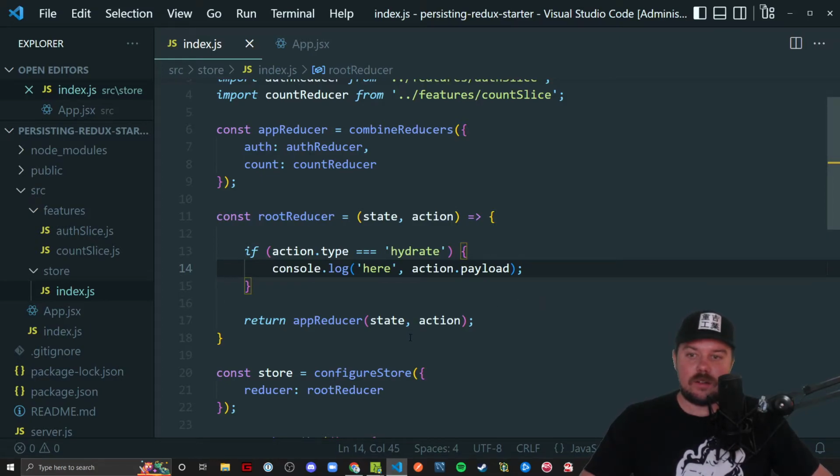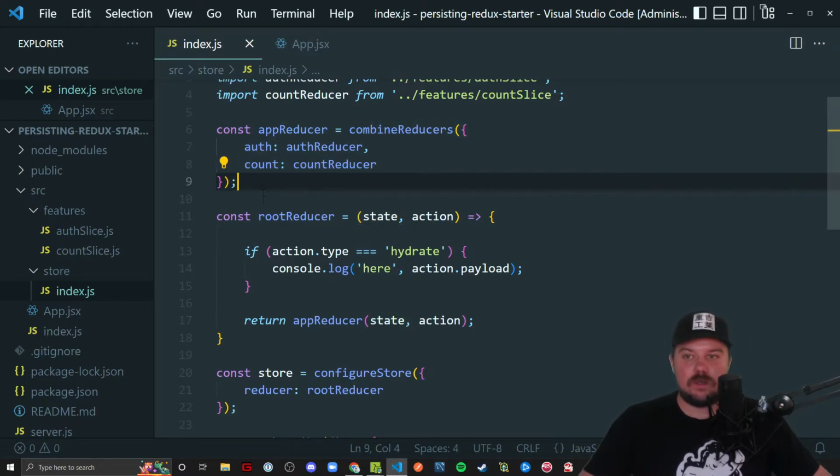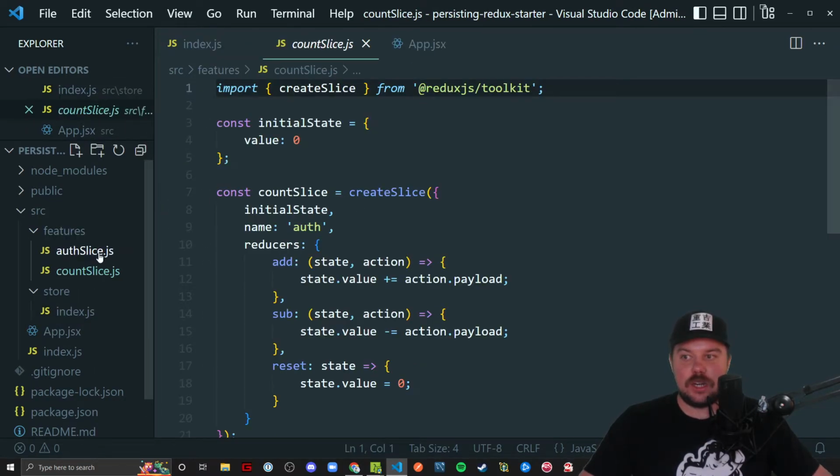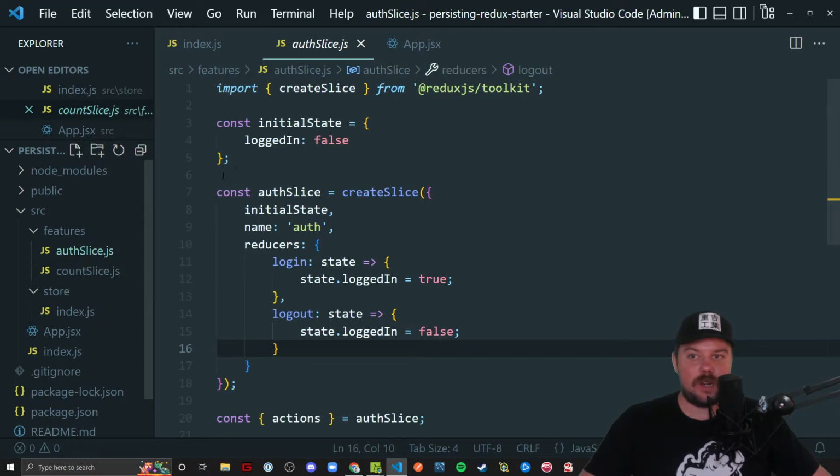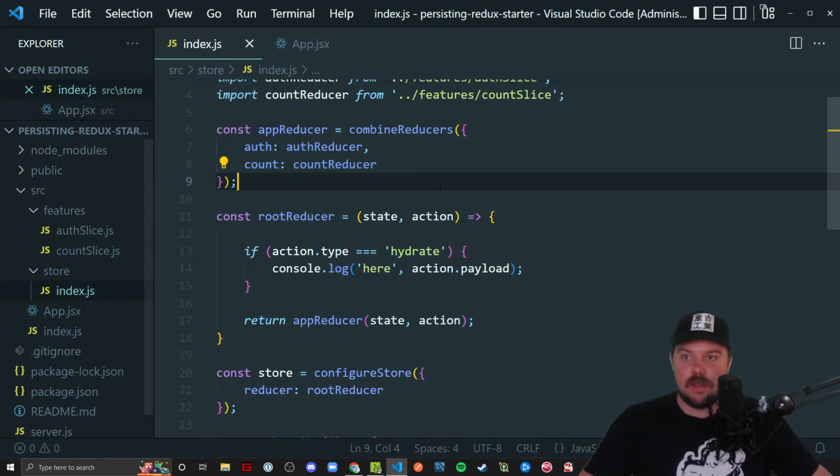Okay? Well, look at the code down here on line 17, that says app reducer state action. This simply daisy chains our current store state, whether it's our defaulted values or otherwise, into our app reducer, which goes to our individual slices. If they aren't given a state, they have fallback initialized values that we coded into our create slice functions in the previous video. That means I could pass in state here at the root reducer level that could be passed down to my app reducer for my reducers to use.